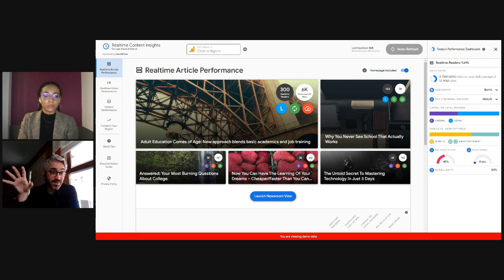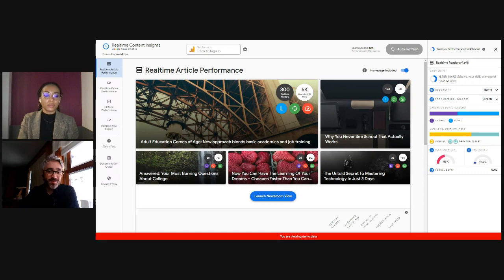What this icon is saying is that that story, compared to the rest of the website and the other stories that I've published, is actually slower. So it might not be performing as well as it could because there might be an image that's too heavy or something going on in that story that makes it slower, and that has an impact on engagement. So there might be something that I want to focus on here to improve that.